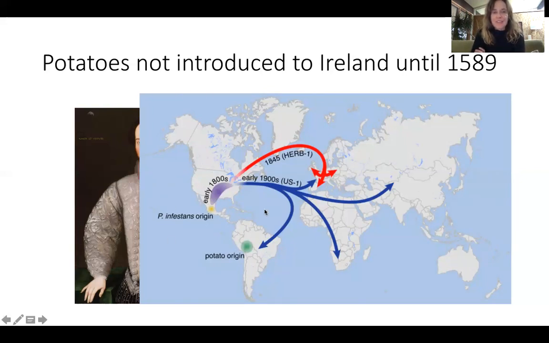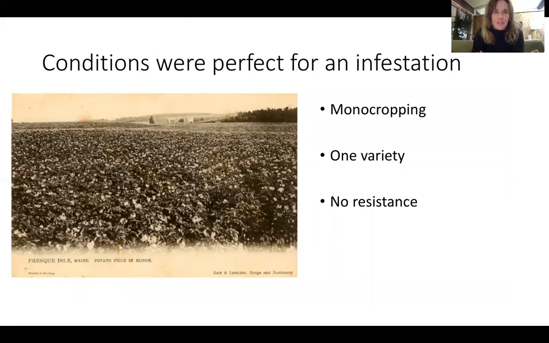But so did Phytophthora infestans, and the Phytophthora infestans is the Phytophthora that attacked the potatoes. And it did in the 1880s. So potatoes went to Ireland in the 1600s. It wasn't until the late 1800s and the early 1900s that it made its way to Europe and around the world. And boy, did it make its way to Ireland.